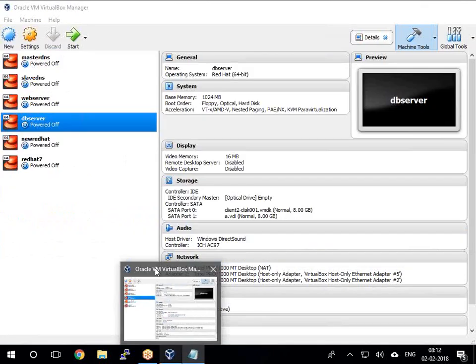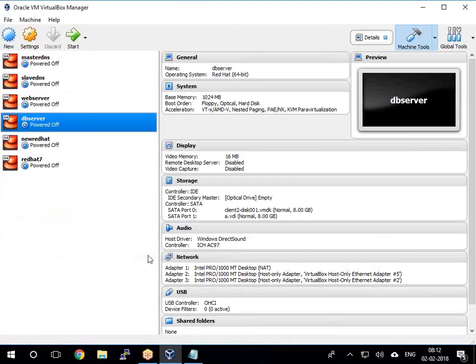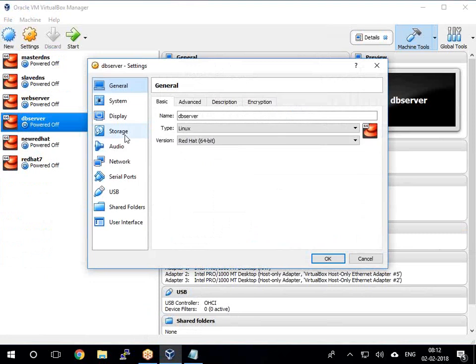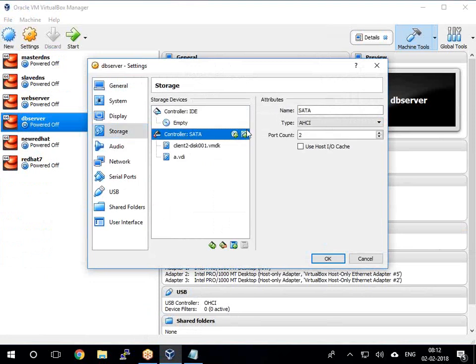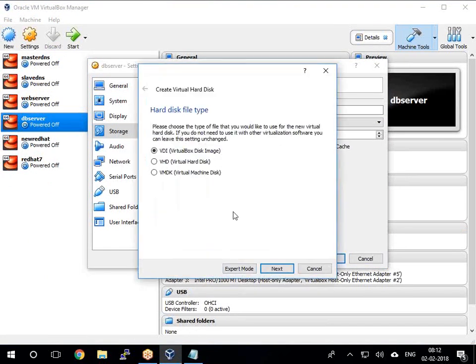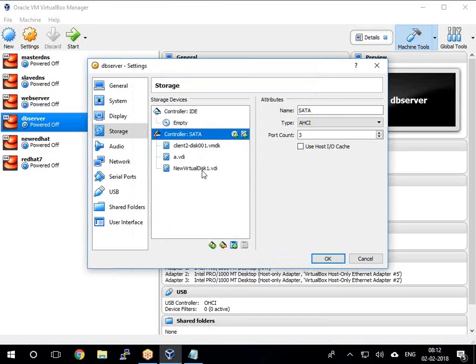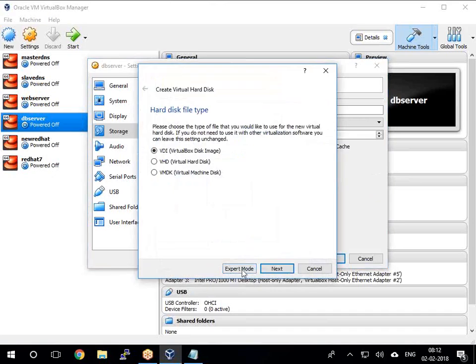Fine, now we'll see how to attach one more storage device.